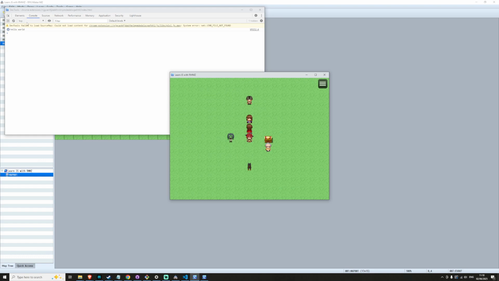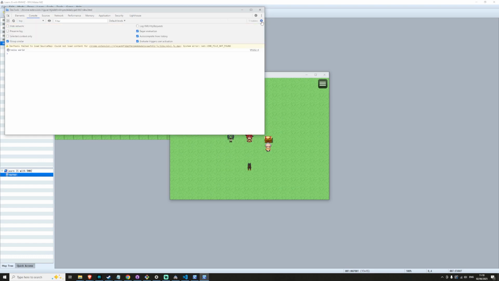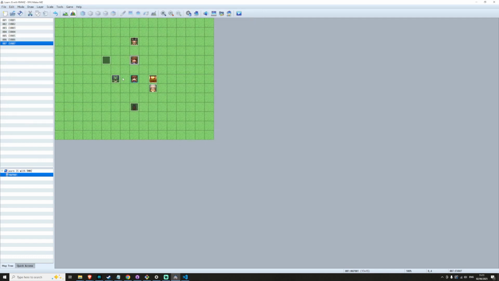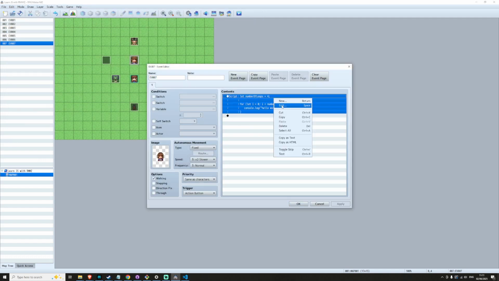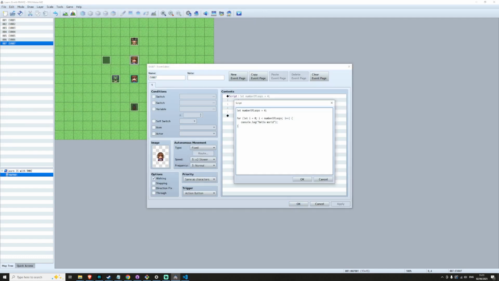Okay, how do I undo the collapsing? There we go. So you can see here we have console logged hello world 4 times. Let's look through the logic again. i starts at 0 and we loop through the first time.